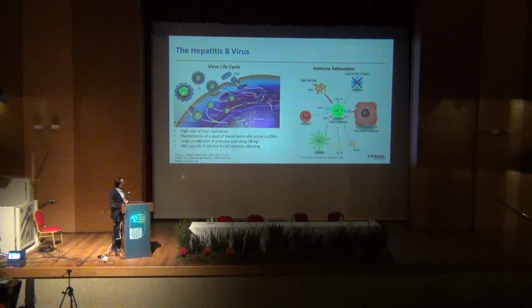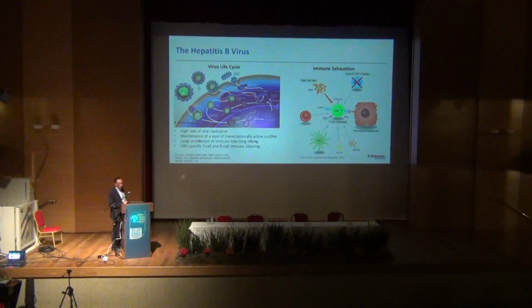The viral polymerase that's also made then reverse transcribes the genetic information to form relaxed circular DNA from pgRNA. This then could go on, obtain a viral coat, and be extruded from the cell for further infection, or it can actually recycle back into the nucleus and deposit more relaxed circular DNA to replenish the pool of cccDNA.